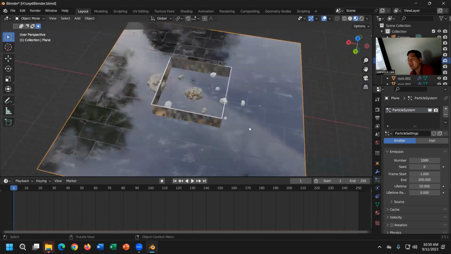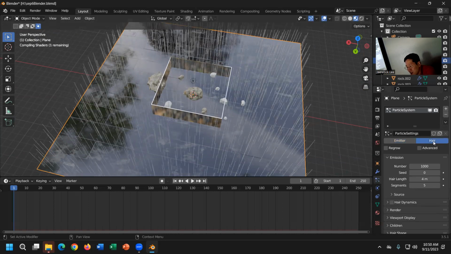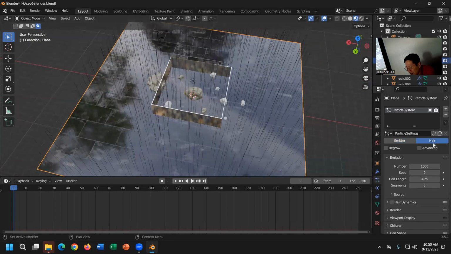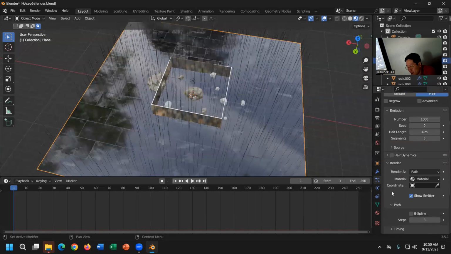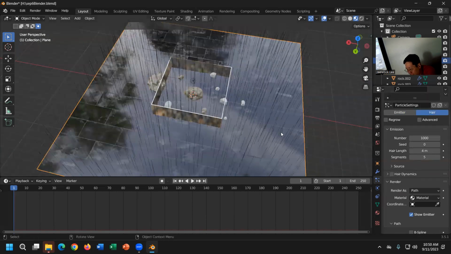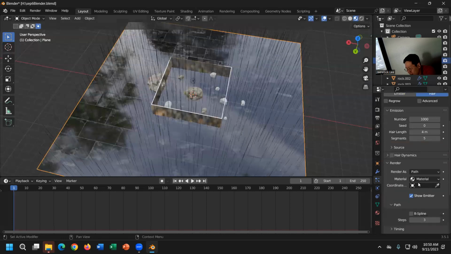Raise your hand if you have any questions. Okay, then you click here and open this render. So again, we select object, particle, hair, and turn on render.